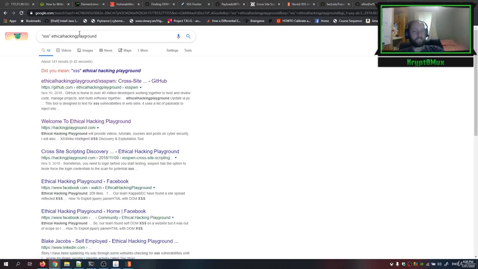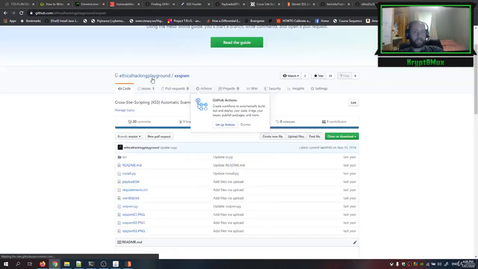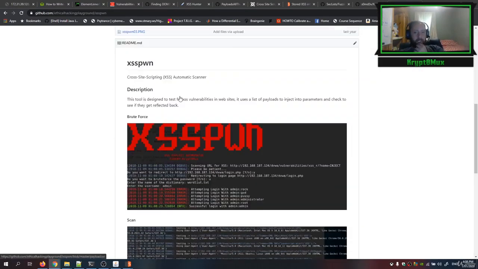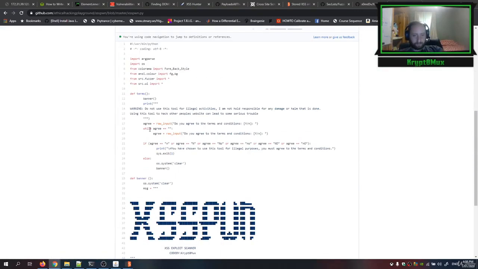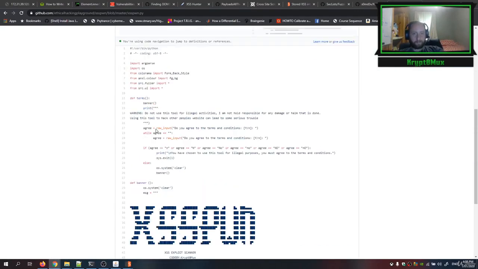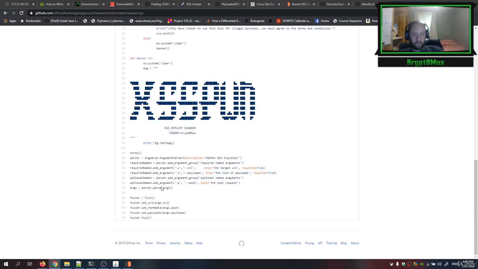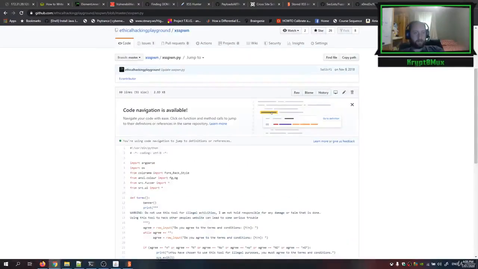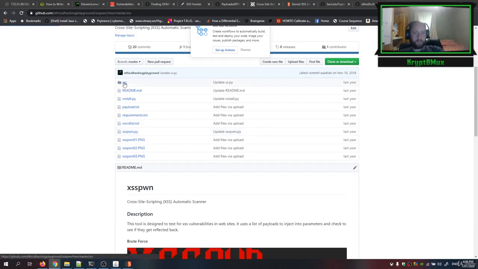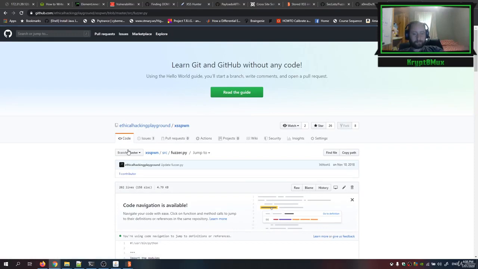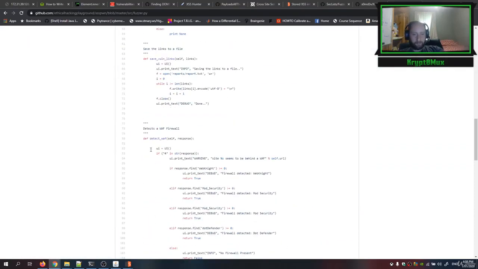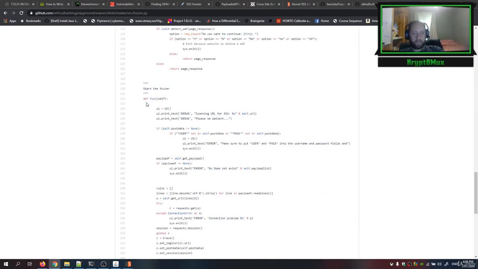Sorry, I have to show you a few more things. I have to show you some Google dork searching. So let's go to XSS Pwn. That's mine I made. Now, how this works is it works by fuzzing the parameters that you want to test for. In the source, it's got this class called Fuzzer, and the Fuzzer class also has the option to detect a WAF, but it also has the fuzz.